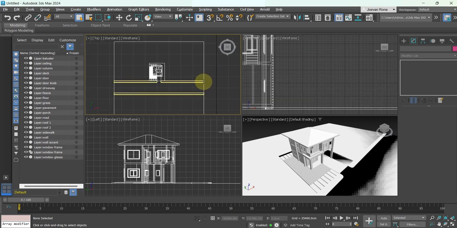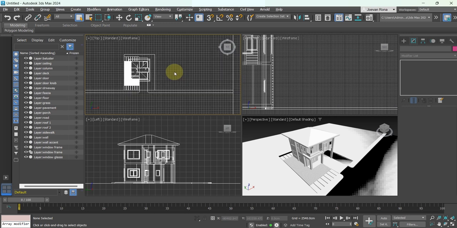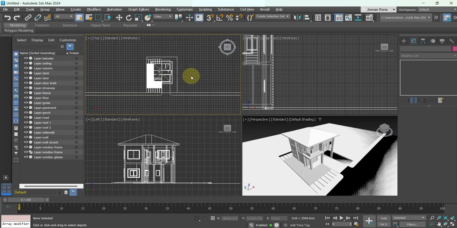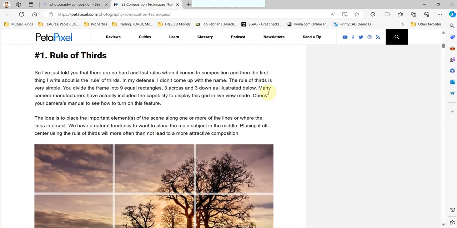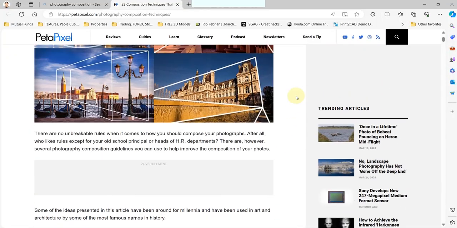Here we have prepared a refined model of the student. So we're just going to use this for this lesson. Framing is the first step in creating your professional looking render. In creating your camera, make sure that you have a mental image of the composition that you're going to create. You can Google search camera compositions for references.